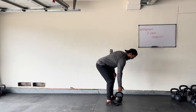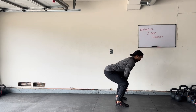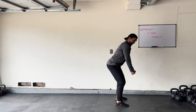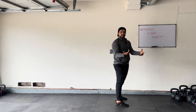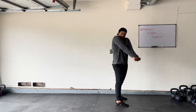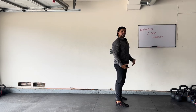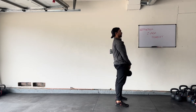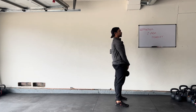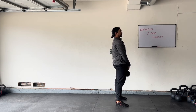So you're going to hinge back, bell between my ankles, hinge back. The bell should be right here. I'm going to grab the bell with my fists, or squeeze the bell with my hands, obviously. What else am I lifting with? I'm going to squeeze the bell, pretend I'm breaking the bell apart. That's going to pack my shoulders down, engage my lats, and then I'm going to stand up tall, all right? So pack, tall. At the top of the deadlift, your glutes, your quads, your legs, your knees are locked. That's a deadlift, all right?